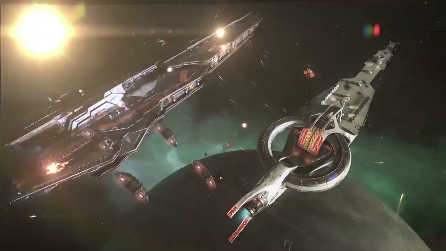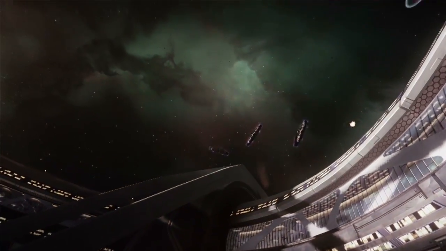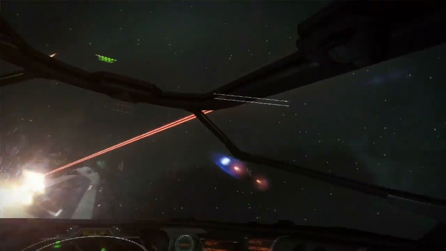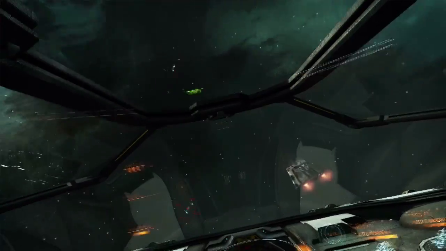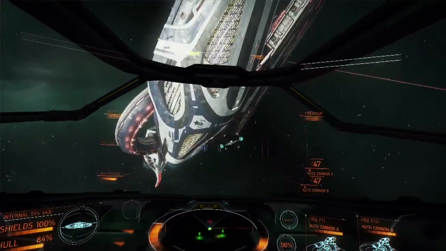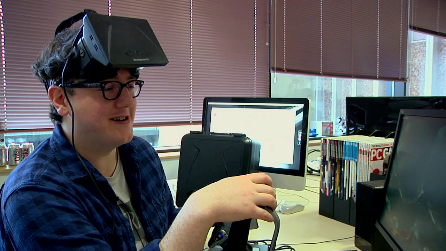The feeling when you look out the side of the window and you're moving through the asteroids and you see them looming past your window, it feels really physical. It feels like they're actually there. In combat, when the enemy ships are firing at you, your cockpit sparks and smoke comes out and stuff, and it feels really 3D and it feels quite dangerous. And it's called Elite Dangerous, so that works.